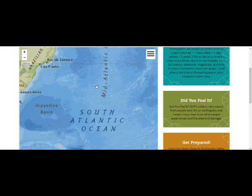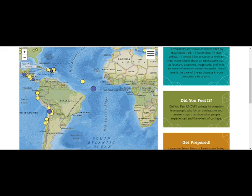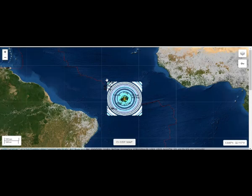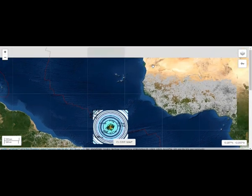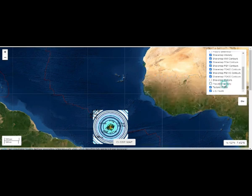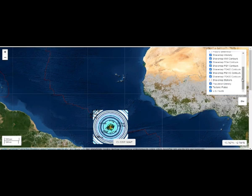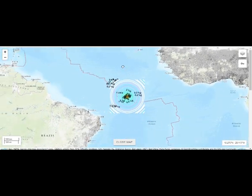That again is near the mid-Atlantic Ridge. Now this is our area — let's go to our shake map. This is it right here. USGS stops the block right here but we can see the intensity. The lines definitely shook Brazil. The grey areas show the population density. This is of course the Sahara Desert. Let's go to our topographic view so you can see the area right on the fault line of the mid-Atlantic Ridge.